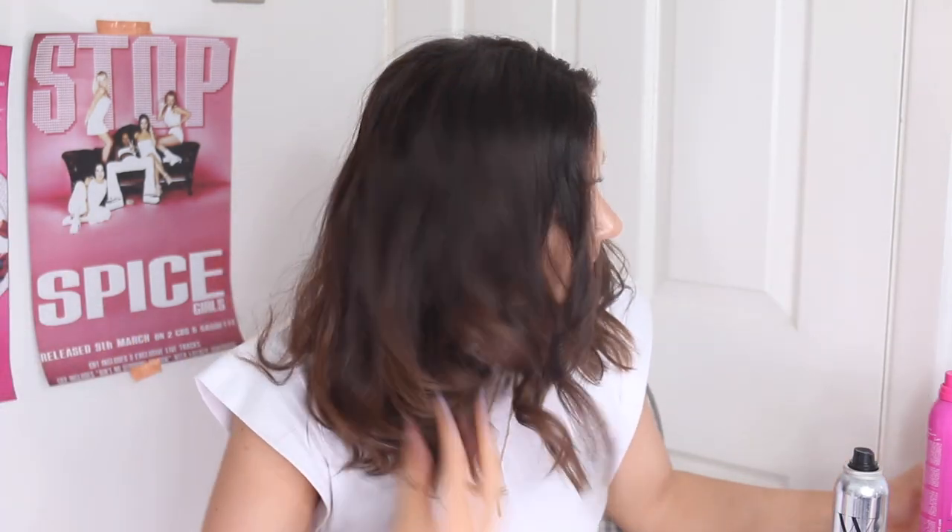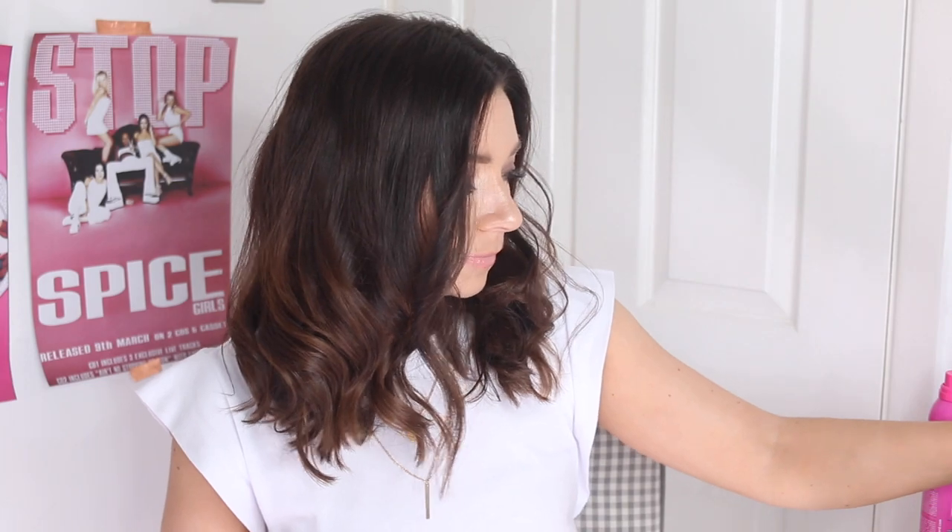I don't use this all the time, but when I do — this is the Wayv Hair Care Texturize and Hairspray. It's kind of like a hairspray and texture spray combined, and I just very sparingly give it a bit of a spray through. Then I use the Color Wow Extra Mystical Shine Spray, which is really good on straight hairstyles. And finally, I use the Wayv Hair Care Rose Hair and Body Oil — just a really small pump through the ends to calm any flyaways, especially after curling when the ends can look a little dry.